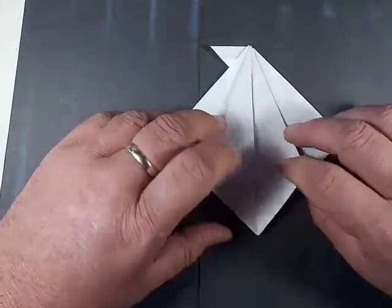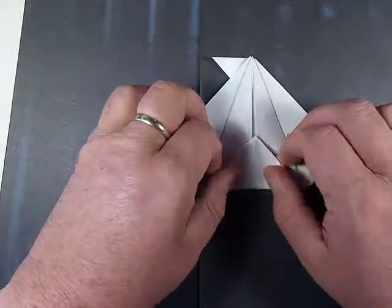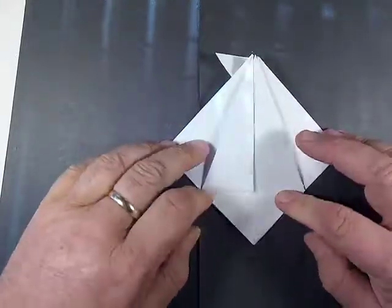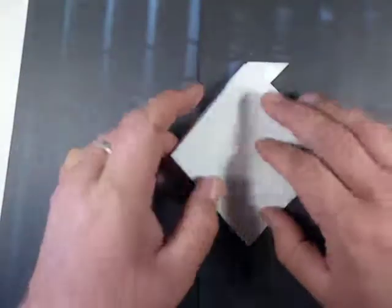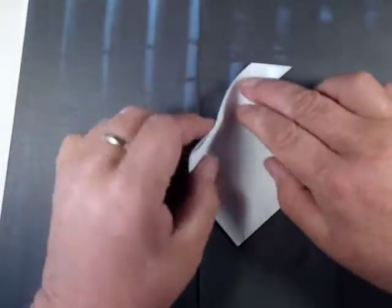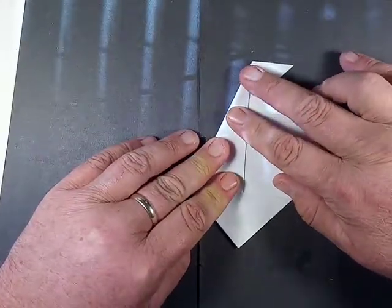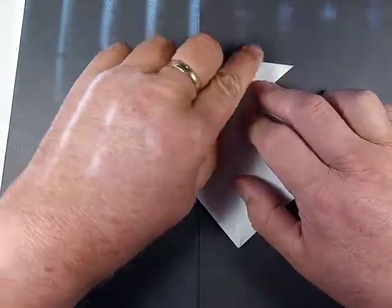Okay? Down here, this triangle that's left at the bottom here, I want you to fold this up and make a guideline right there, just like this. Break that paper a little bit, all right, and fold it back. Flip it over, okay? Now, like we said, we're going to do the same thing to all four of them. So put this one right here like this. Make sure the papers are where they need to go. Bring that flap over like this, line it up with the center, make a good solid fold like that right there.